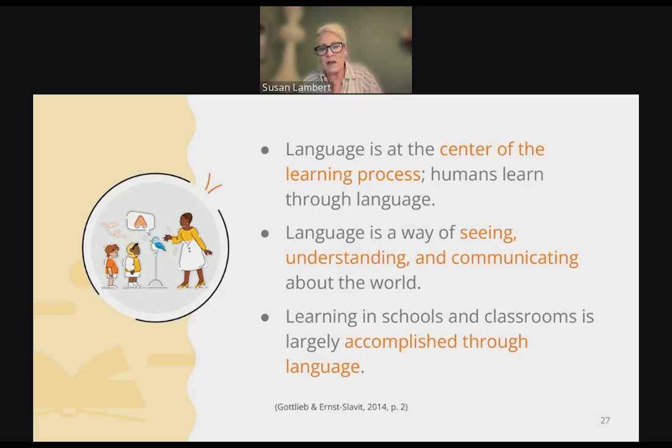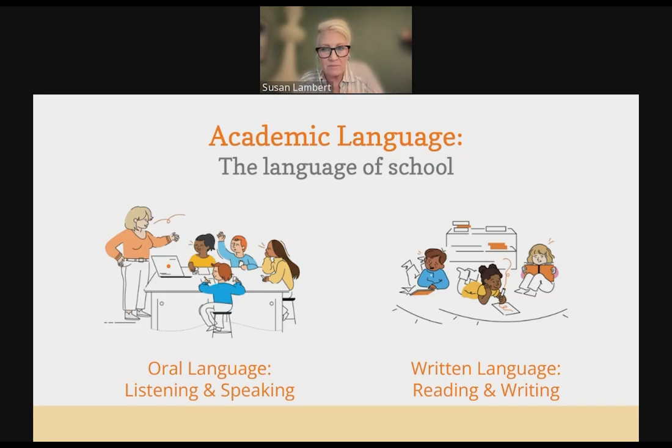This idea that when we think about sitting in school, maybe it's you sitting in a classroom right now in higher ed, maybe you're pursuing an advanced degree. Your learning is accomplished through language, through how you can speak, how you can listen, how you can read, and how you can write. Now, remember, half of those things must be taught. We're going to get to that.